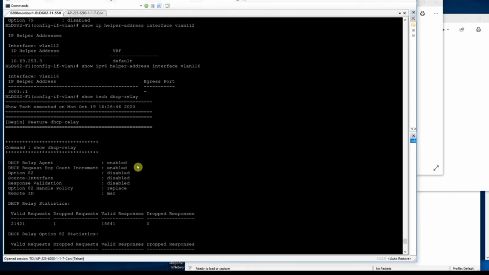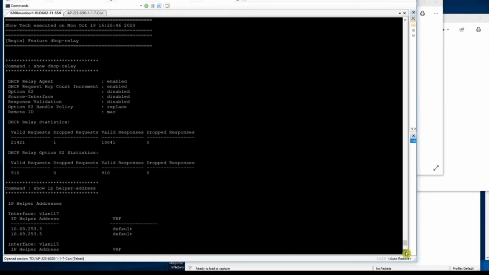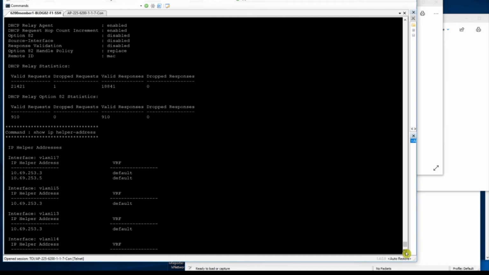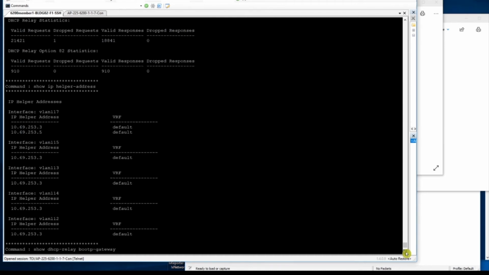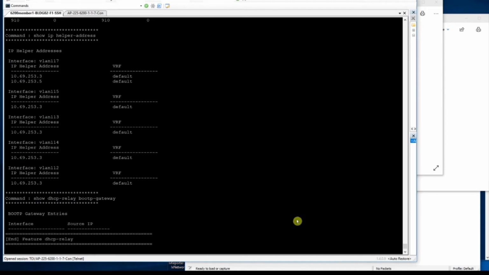It tells us we're enabled, what options, and shows us some of the statistics in terms of packets. We see what VLANs are enabled for what helpers, and we see if we're configured for BOOTP as well.